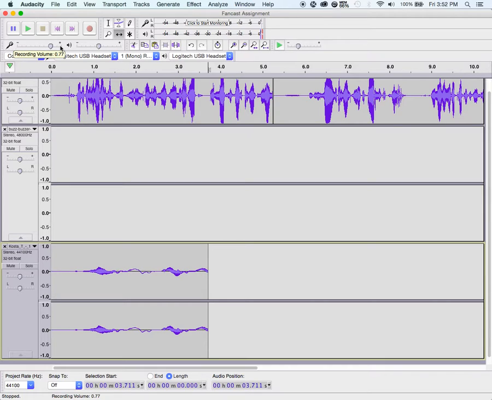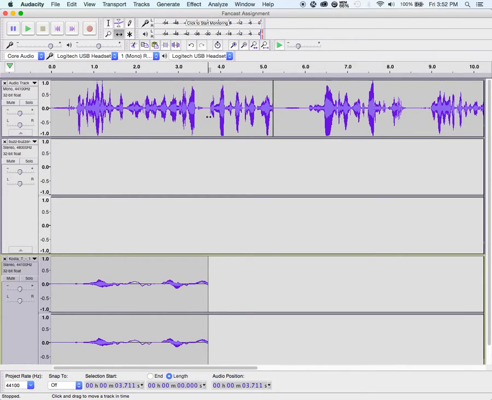Now that you've saved, we must adjust our output levels. Remember, we want to make sure that we can hear our vocals over anything else that might be going on. Each track has individual controls for gain and balance. Gain is this slider here that has a plus and minus. That's literally the output levels. And then below it is balance. That's the left and right stereo speaker.